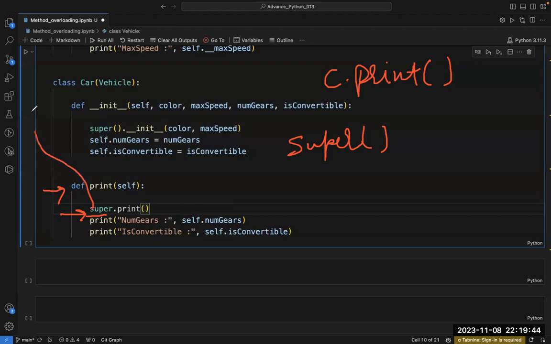So here it means the super will get called. It will take my control to the parent, the vehicle class, and whatever print is present inside this vehicle class will get called.